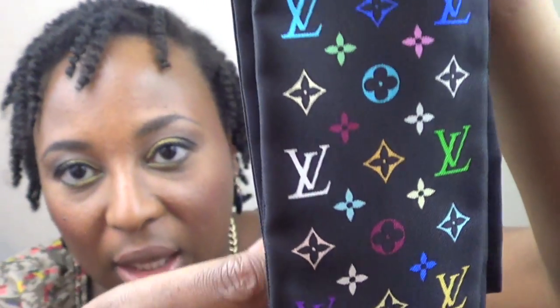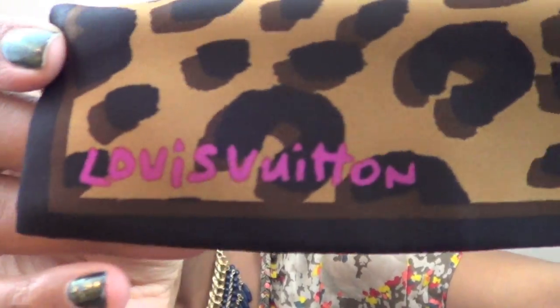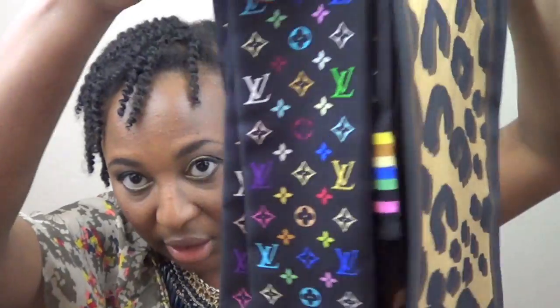So this is my Tapage charm. I have two bandeaus. I have the black multicolor bandeau, and I featured this in a reveal video. And then I have my Steven Sprouse Leopard Bandeau. I just love this one. And it's actually thicker, as you guys can see, a little thicker than the multicolor one.